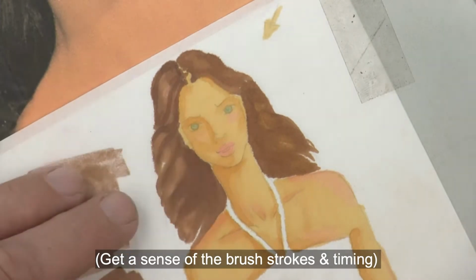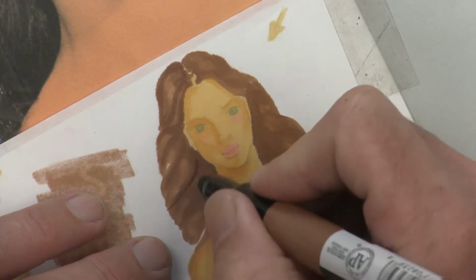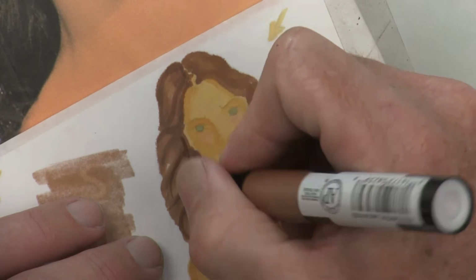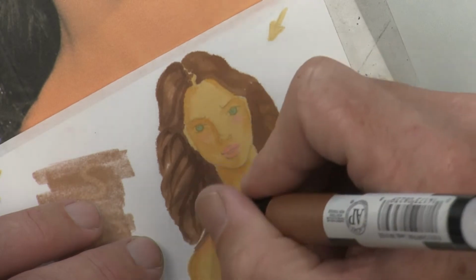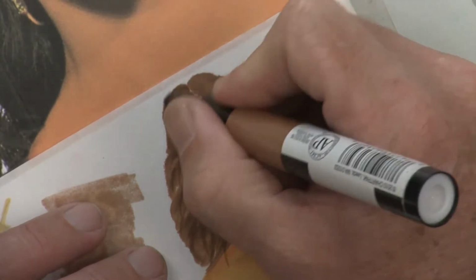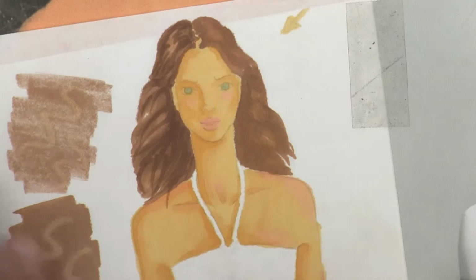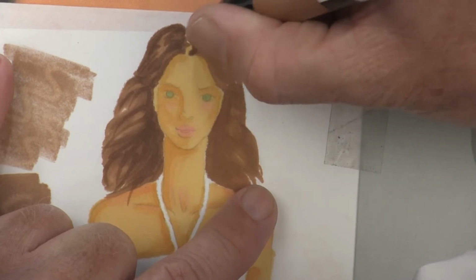Now I can switch back to this side and continue to get some hair strands. Being careful not to draw on her neck or ears. Again, your eye should always be going back to the photo and you're trying to duplicate what you see in real life. And then I'll switch back to this side now, coming in for more second and third layers.